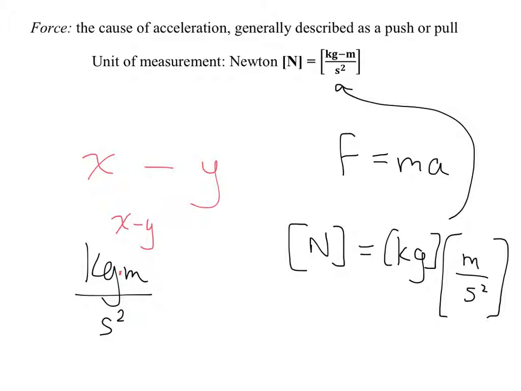This is the first unit you've seen this year that's comprised of other units. Everything we've talked about so far has been like meters, seconds. Oh, actually we've done, sorry, I shouldn't say that. We've done meters per second, which is meters and seconds, length over time. This is combining three of our basic units here, though: kilograms, meters, and seconds. Later in the year, we're going to talk about units like joules and watts and moments of inertia, which are different types. And we're going to see those units are comprised of many other units. But as far as we're concerned, when you see something with a force, just think of newtons. Okay, but a newton is really made up of this quantity over here on the right.